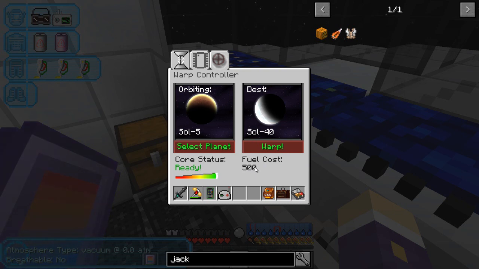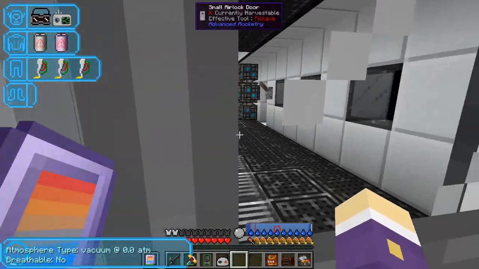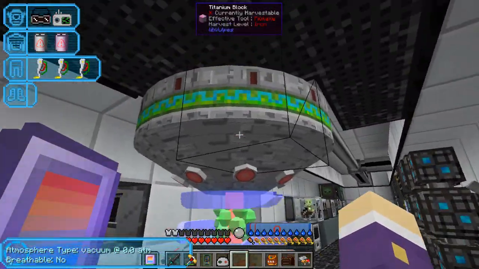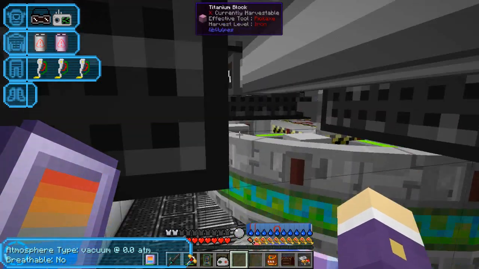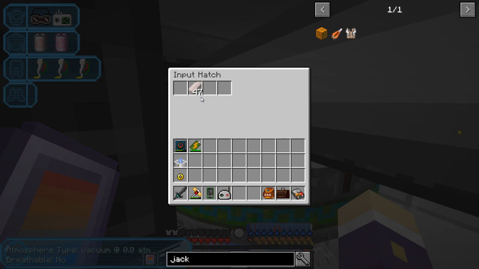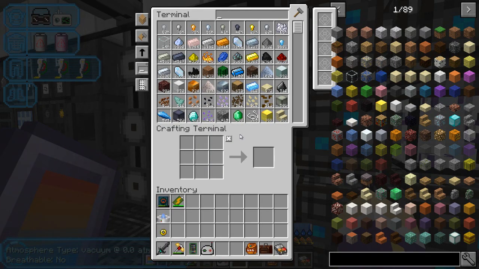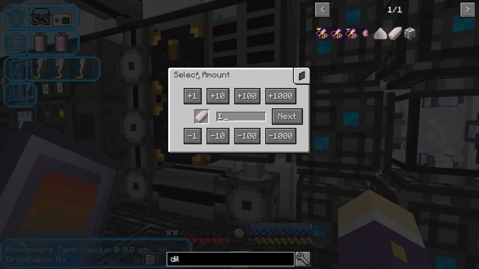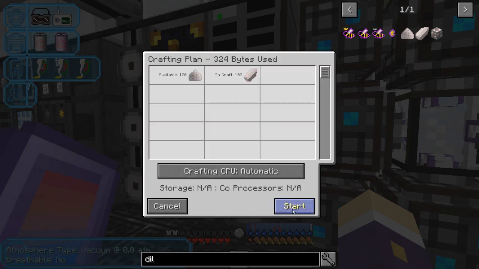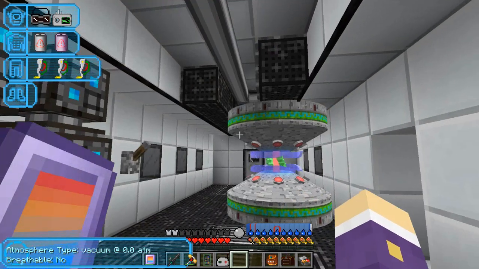It's going to cost us 500 fuel to warp there. Wow. Okay, well, let's just double check. Make sure we've got 500 fuel in here. I've got to go around this way. Can I have a look in here? Let's have a look at that. 47 even. And do we have access to dilithium? Can I craft another 100, please? Start crafting. Is it going to actually craft while I'm up here in the space station? Yes, it is. It's going to craft while I'm up here.